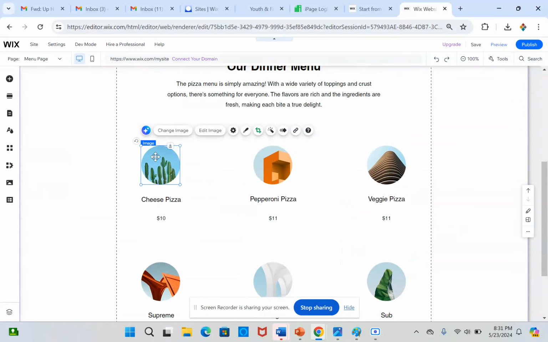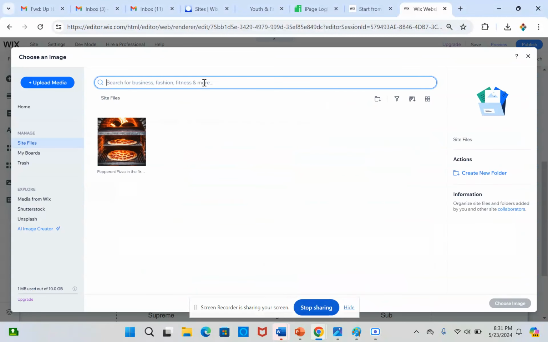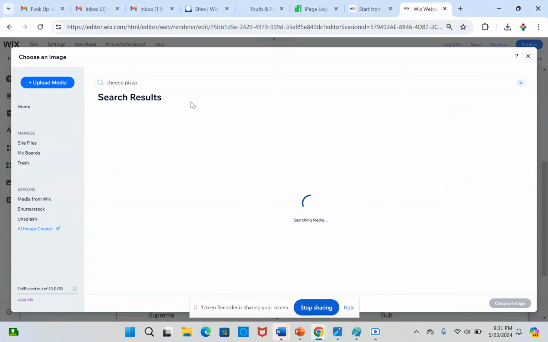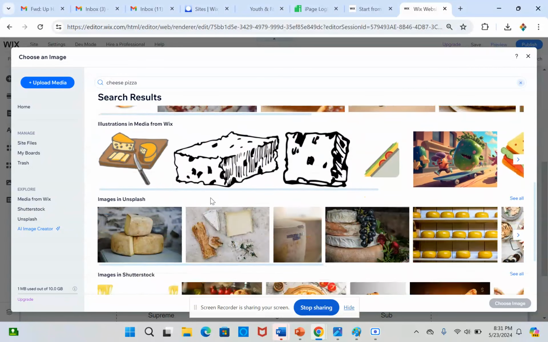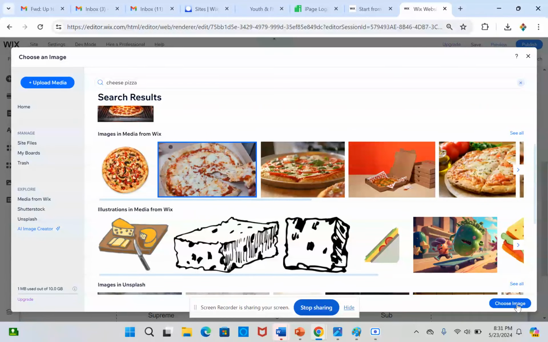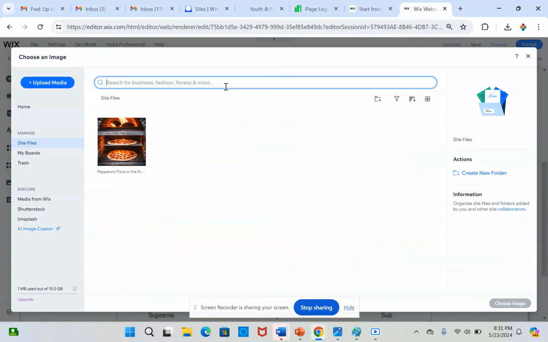Then you can actually click on these images, right? So just click on it and click change image and then search for pizza. So you put cheese pizza in this case. Right? You're just going to select these images. Pepperoni, same thing.